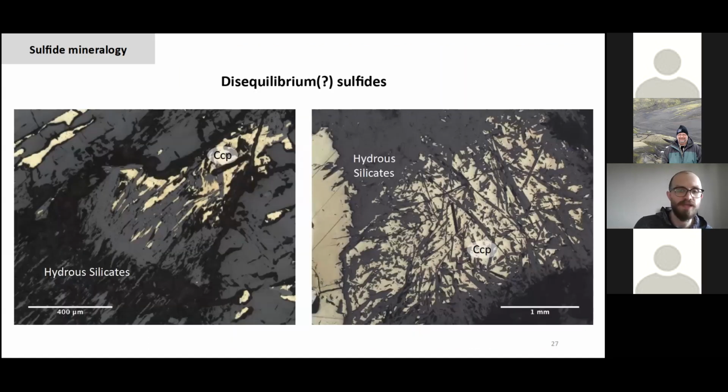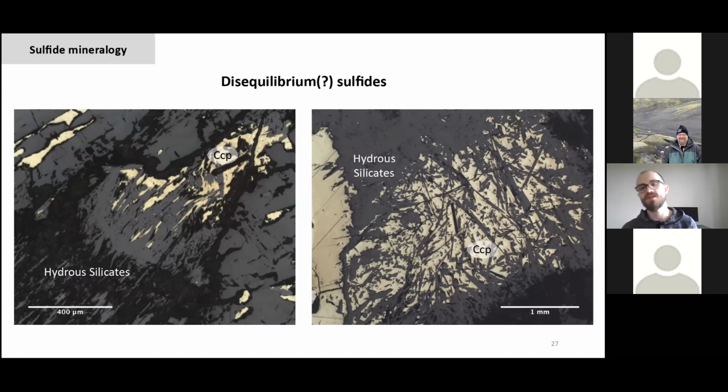Now, we can also get a range of sulfide-hydrosilicate intergrowths. Here we have two different chalcopyrite-actinolite intergrowths that we suggest represent different processes. On the left, we can see that the actinolite blades exhibit a preferred orientation that is controlled largely by the cleavage of the pyroxene that they have replaced. I think the most important thing to take out of this image is that this preferred orientation of the actinolite blades is maintained in the chalcopyrite that they are intergrown with.